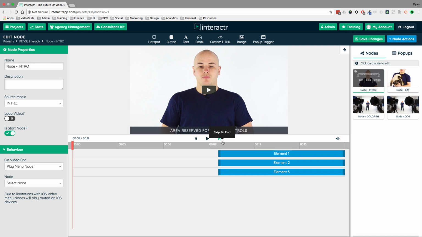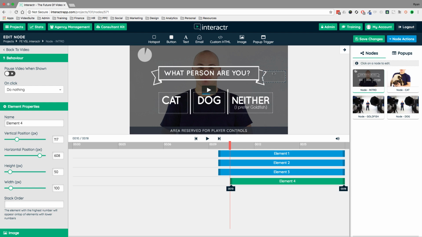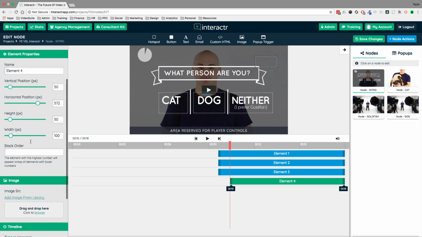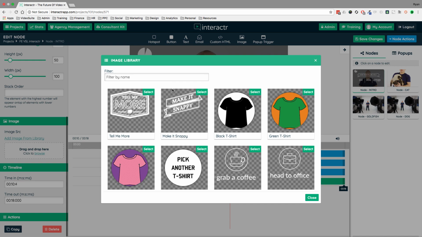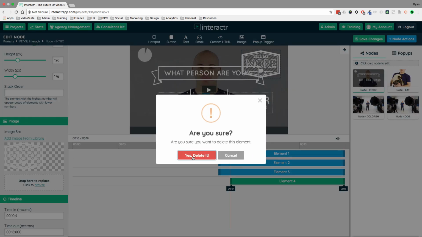Let's say that we'll just hover over here to where it goes to, where it's a darker background. Okay, so if I wanted to add an image, I'll just drag an image over here, and I can just copy and paste the code of the image, or what I can do is search our image library. So let's say I wanted this Tell Me More button. I just click on it and it adds it over here. Okay, so there's some cool button templates that you can use in the image library for interactive videos. Again, we don't need that, so I'm going to delete it.